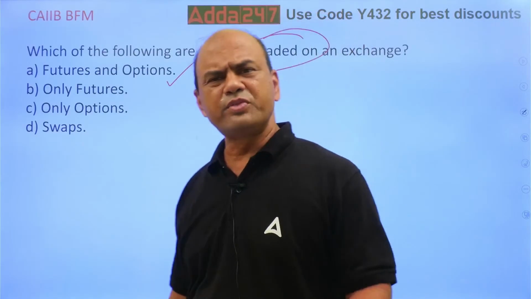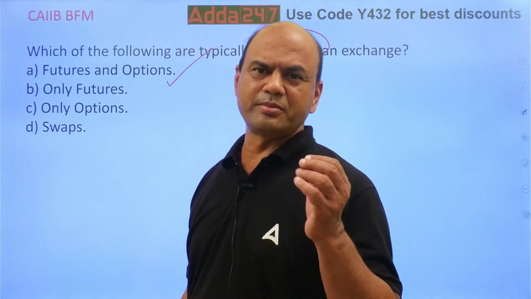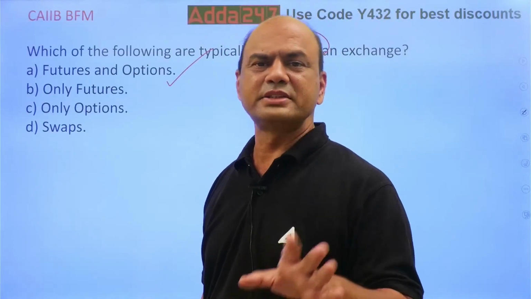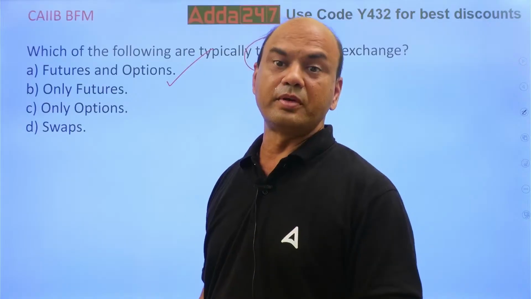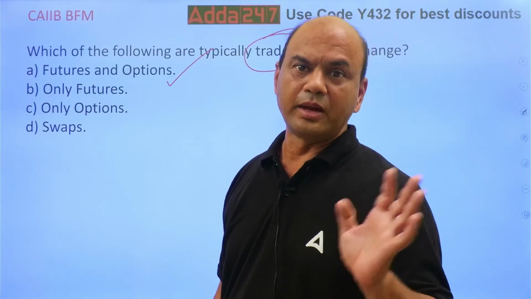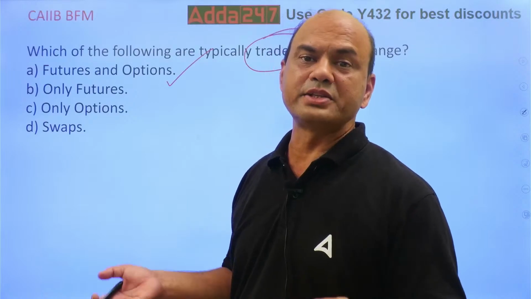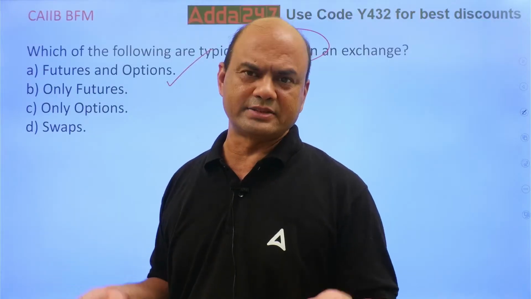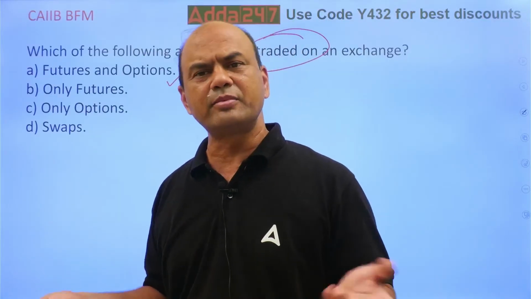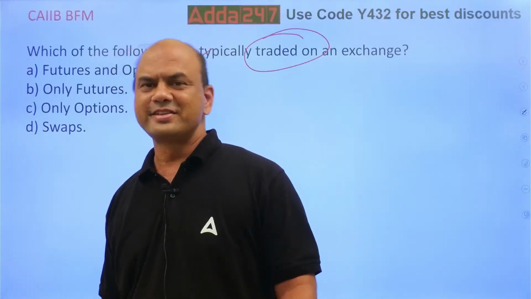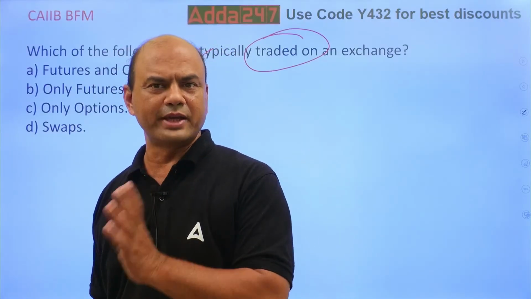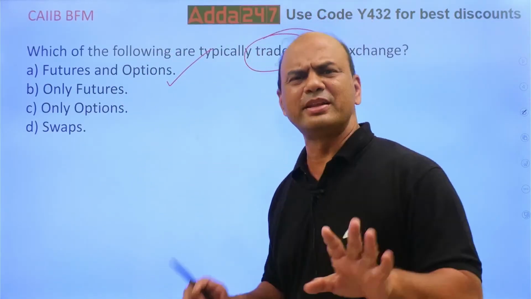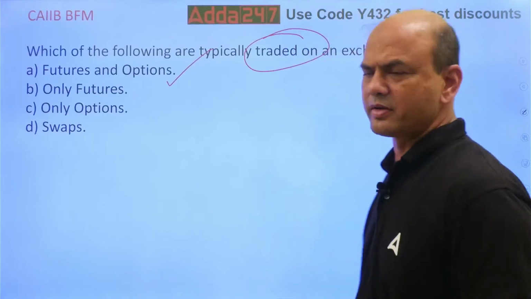What is future? What is option? Simple trick I'll give you. Future means giving some token amount, like booking a flat. I'll give the token amount and book the rate and book that flat. Option is like bike insurance. I'll buy the insurance. If there is an accident, I'll go to that insurance company. If there is no accident, my premium is gone. Same thing. Options are similar to bike insurance or car insurance. Future is similar to booking a flat. Simple. From the banker's perspective, I am telling you.